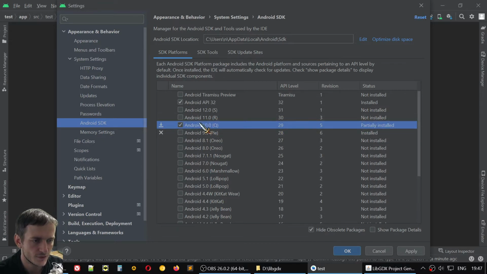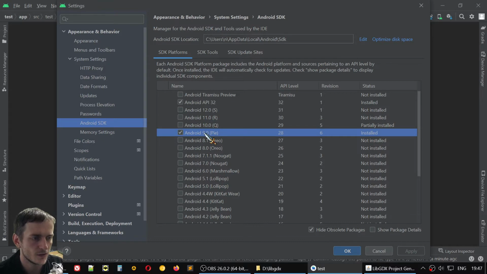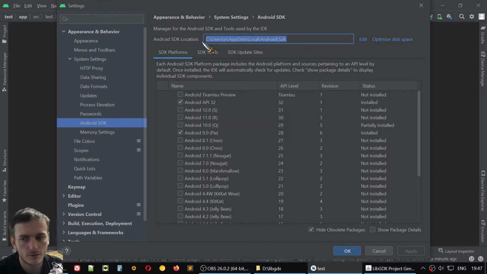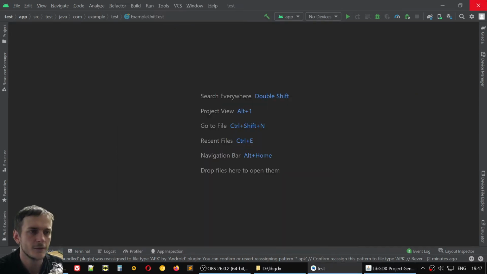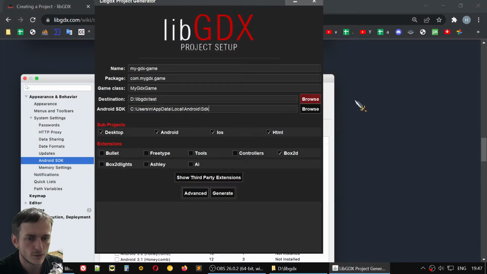So imagine that this is Pie, and you should download it. When you click apply and OK, you will download it. After you download it, it will be installed. You could copy the SDK location. This is the address of my Android SDK, and we will put it here. Okay, we put it here, and for now we could close it.